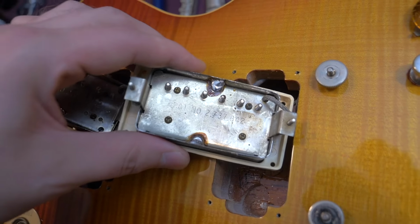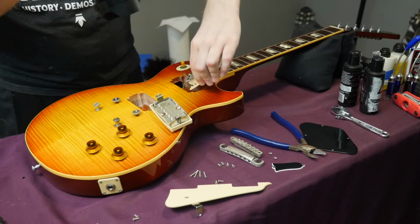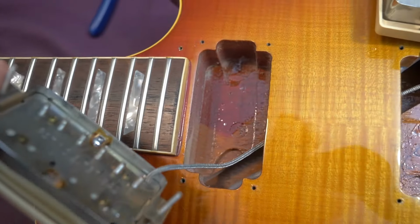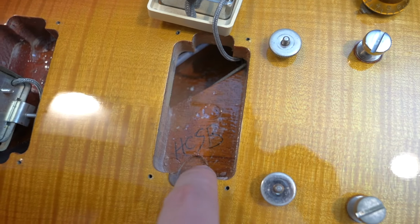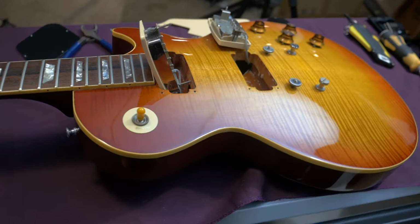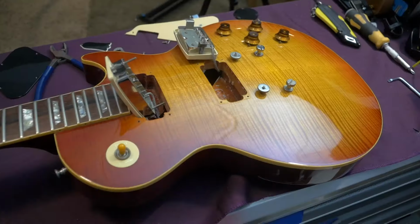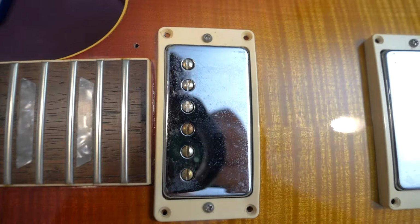Now this one, it's not uncommon to find these mid-80s ones to not have any of the date stamping, but this is exactly what you should find in this guitar, and we'll take a look at our pickup cavities real quick. The neck, nothing really too fancy to talk about in here, but in the bridge pickup cavity, it does say HCSB, standing for Heritage Cherry Sunburst. Now this is not what I normally think of when I think Heritage Cherry Sunburst, so this one must have faded naturally, maybe somebody had the pick guard off, I don't know. This one has more of an orange tangerine vibe down here. But you can see the pickup covers have some tarnish and wear to them.